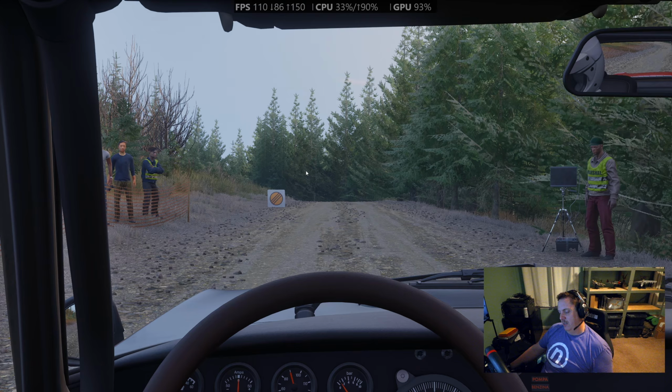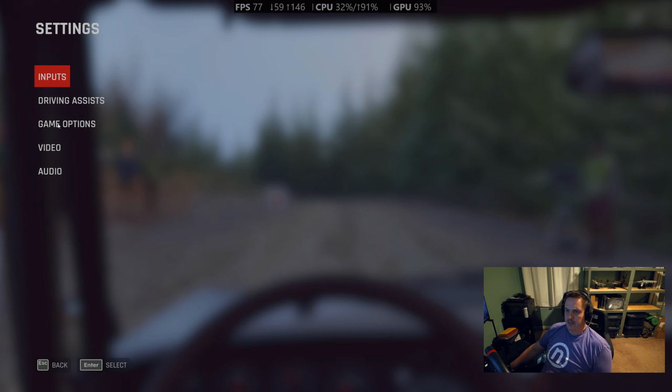So I'm going to try going one level lower than Ultra. We're back to 109, and we were at like 93, 94 FPS hit. I'm curious if it gets a similar effect to anti-aliasing, where the high is a good bit better than Ultra FPS-wise. So let's try that again.